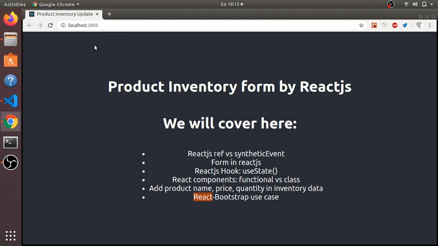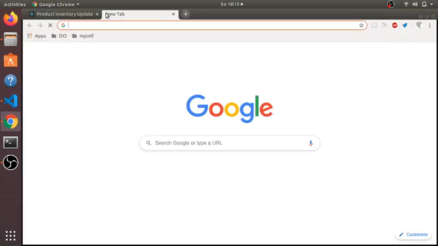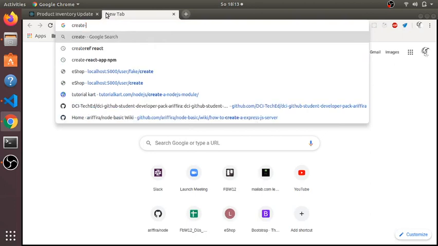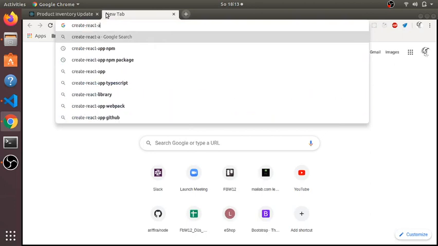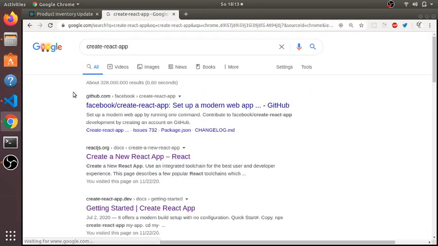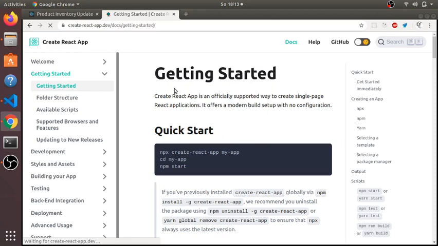So basically this is what you see on the screen. This is what I have after I installed Reactjs using create React app. If you don't know what create React app is and how to install it, you need to watch or understand create React app from another video. You can also visit this website and find how to install it.